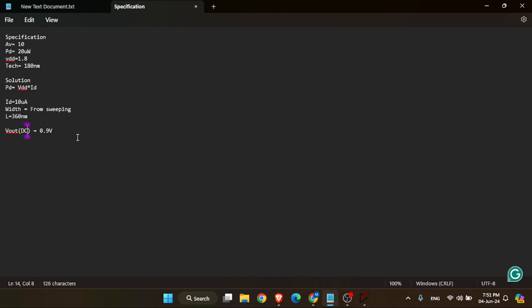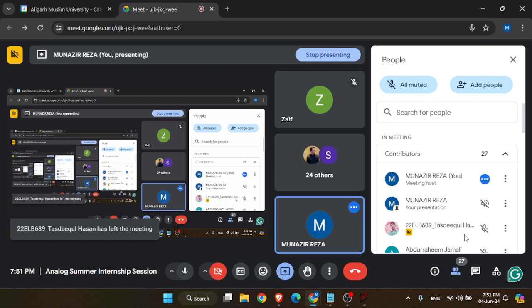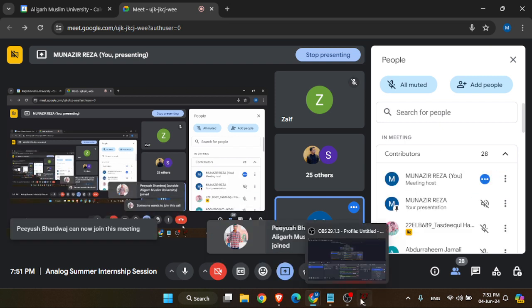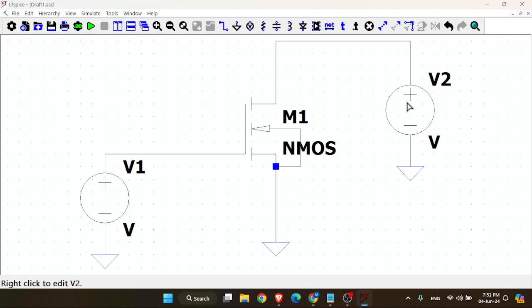Generally we say Vout is equal to half of VDD. So we will set 0.9, and what will we apply here? This is called biasing of the MOSFET or amplifier.